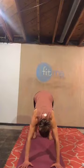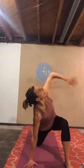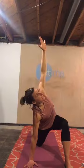Step your right foot forward. Help it if you need to. Back knee can be down. And now we're gonna open up your right arm. Little rotation, if that doesn't feel good to you, keep the hand down. Let's switch sides. Step it back, swing that left leg through. Again, right knee can be down, or if you want a bigger stretch, keep it up. Now open.